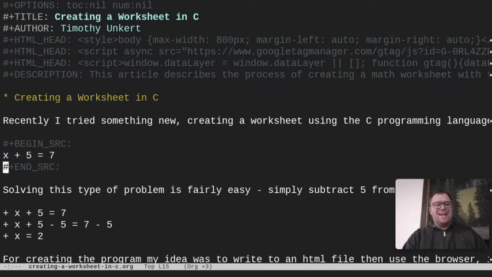This begin source and end source, I was trying for a code block, although I really didn't need a code block in that particular case. I was just trying to do it. I'm still figuring that out, but it works okay. The next part here, another paragraph, and then we have these plus symbols.